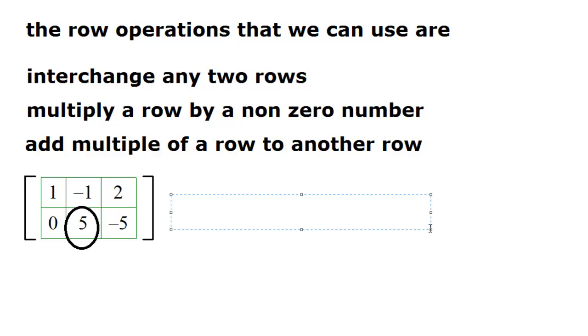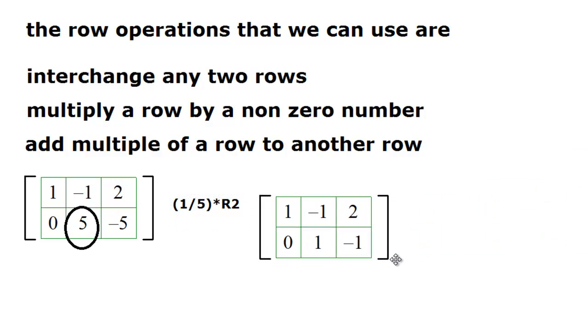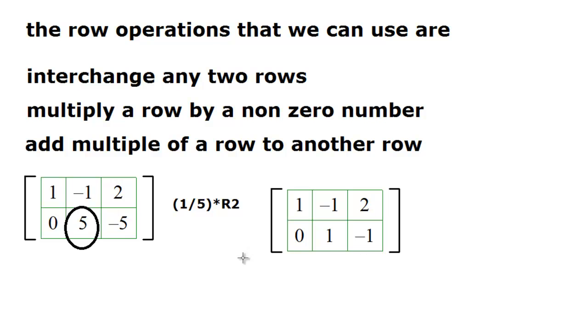So we can multiply the row 2 by what? 1 over 5, right? So if we do that, this will be a 5 times 1 over 5 is 5, and this will be negative 1, and that is going to give us our transformation. Multiply the second row by 1 over 5, and this is what you get. Now we are almost there. The first column is in the desired form, and here I have a 1.